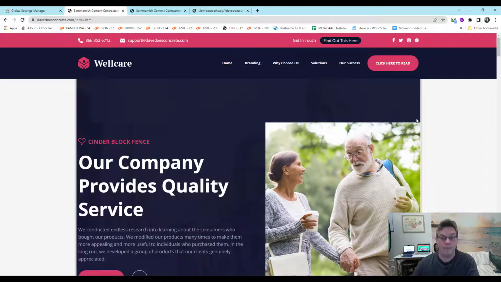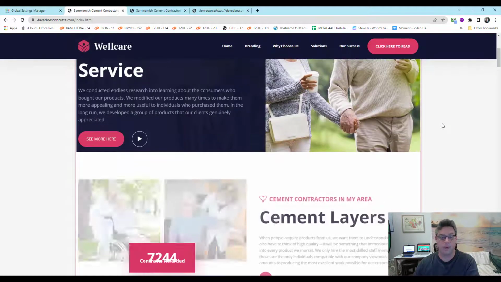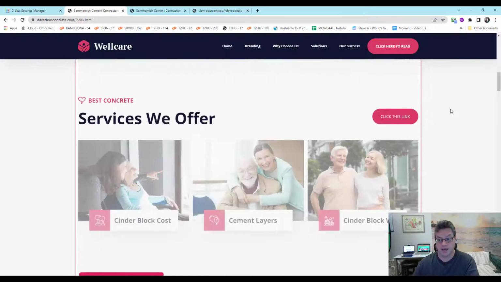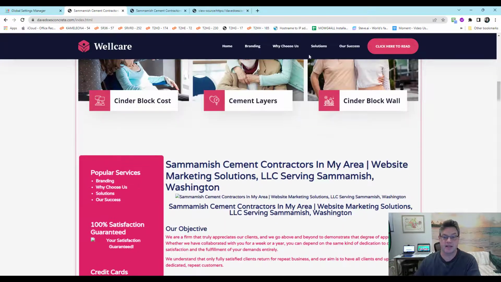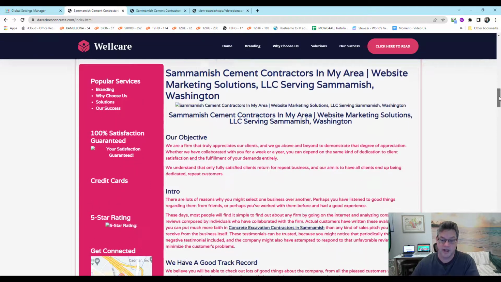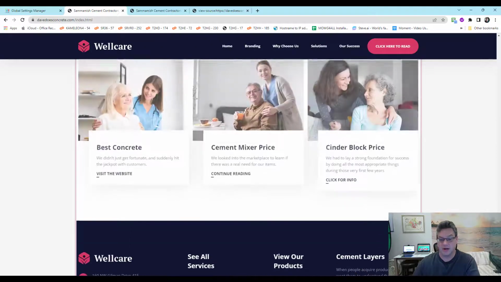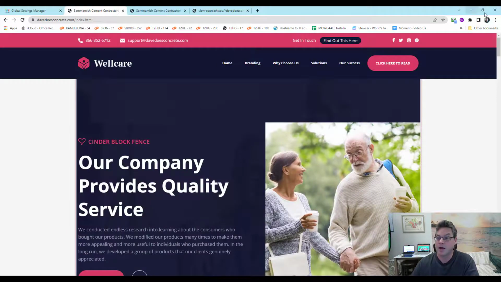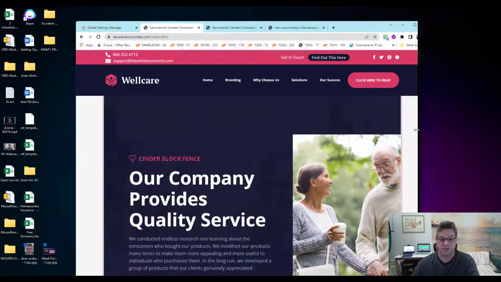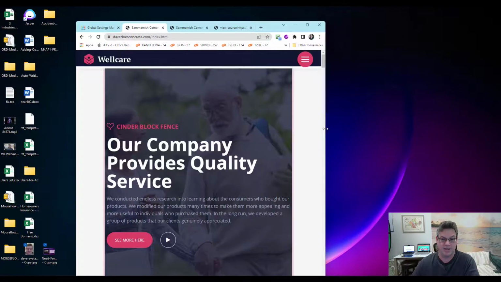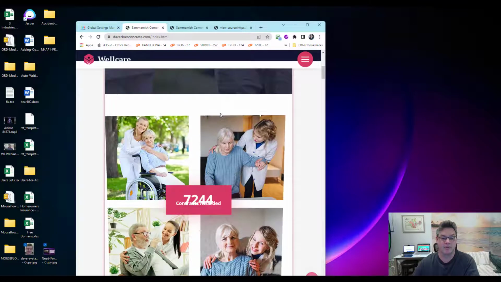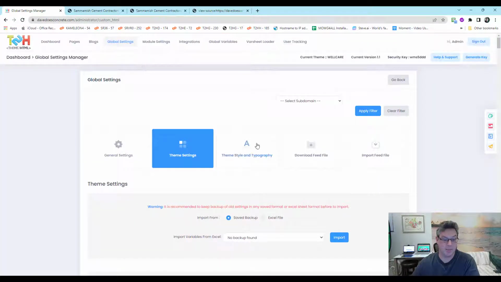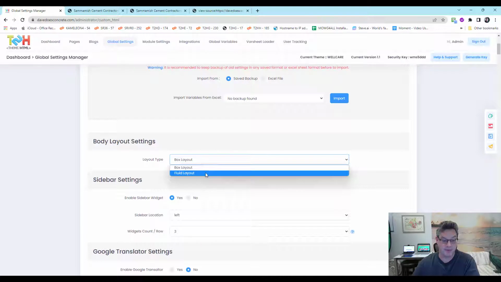Well, maybe I would like it after I did all the changing. So box layout just puts a box, and you can control stuff like the coloring out here and the shadow coloring. But you've got a box, and yet the header goes all the way across, which is kind of cool, actually. And it's going to look different on everyone's different devices. It's just the way of it. If I were to tighten it up on a smaller device, it would just look like that anyway. It's in a box, right? That's the whole idea. So it's up to you if you want it or not, but it's there. All right, so let me flip it back to fluid, though.